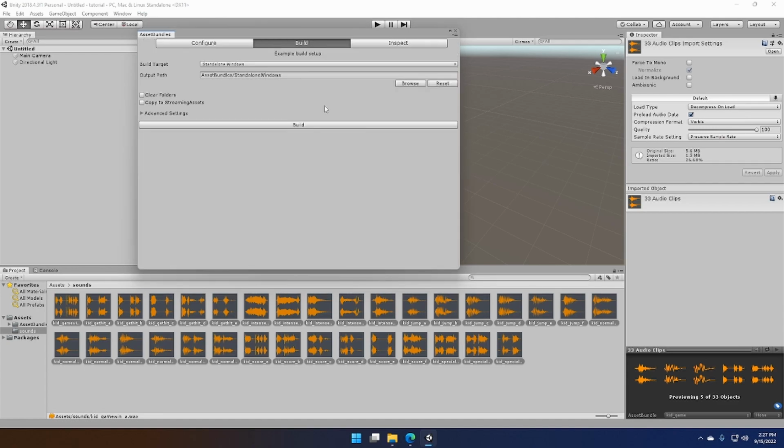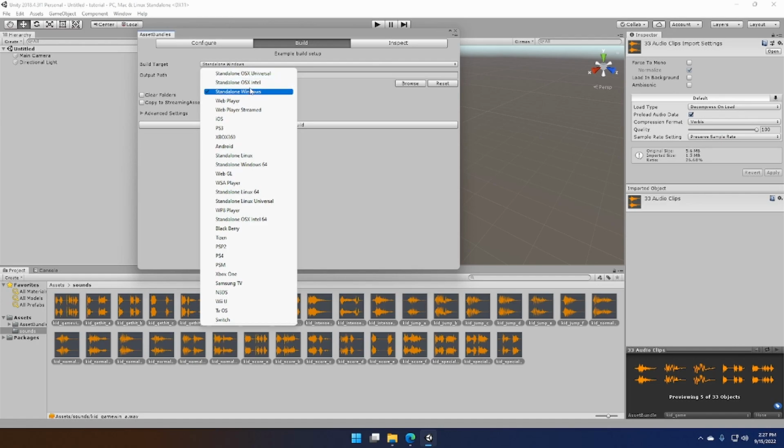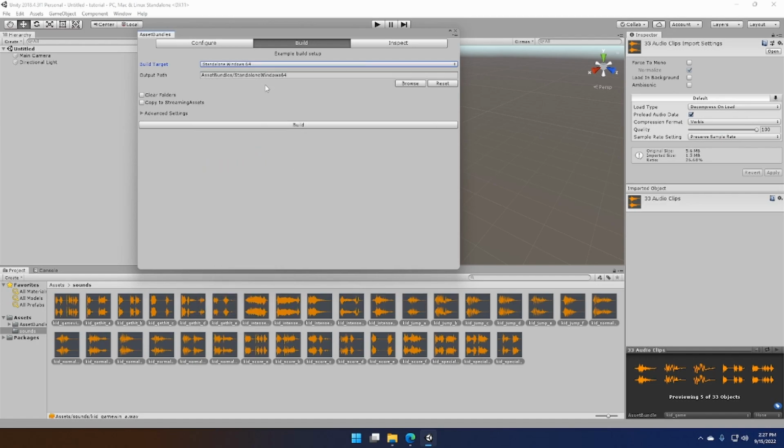Then you're going to go over to build, and you're going to want to build target standalone Windows 64, and then build. Now that should build it. There it goes. So that builds it.